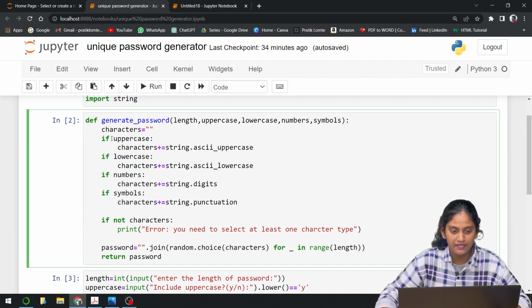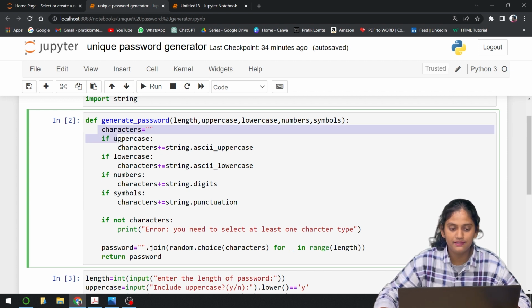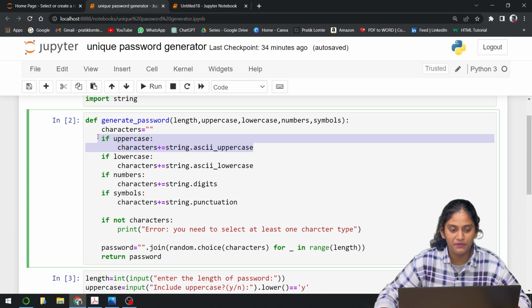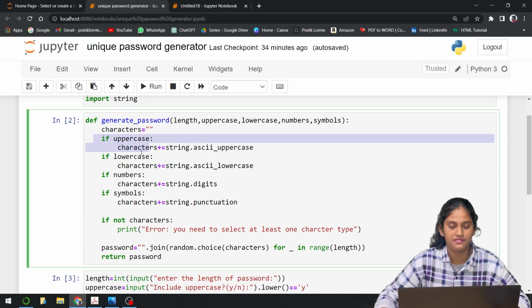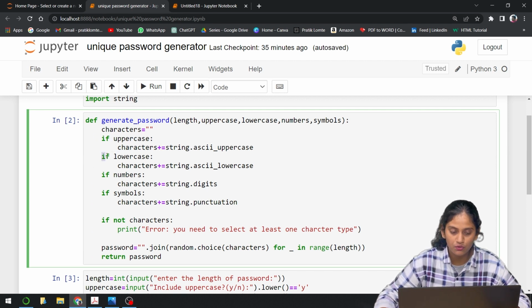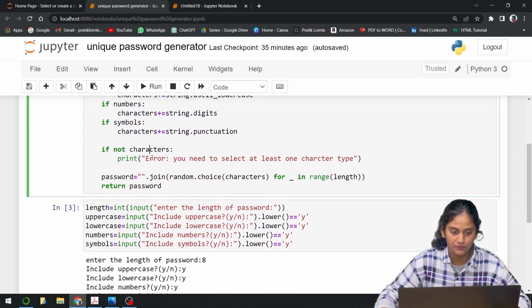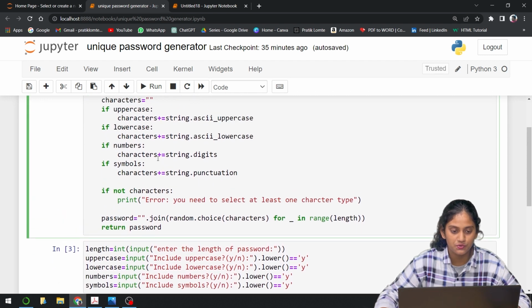It will verify over here if the statement verifies that the value for uppercase is yes or y. If it is no, then this entire part would not be executed. It will be skipped. It will go to the next part. So wherever the value is yes, only that part will be executed. Where it is no, it will not be executed. You can try for n values also.